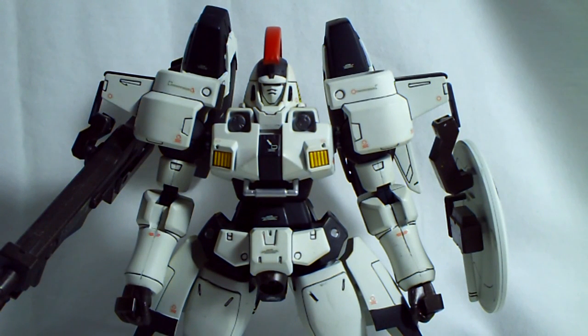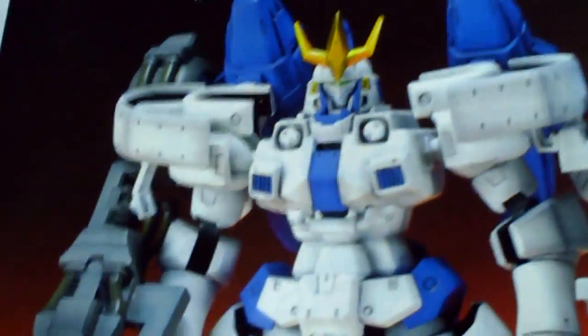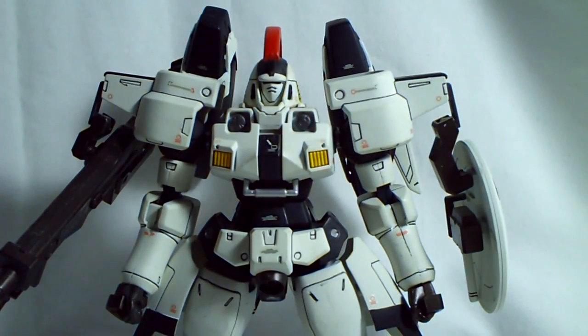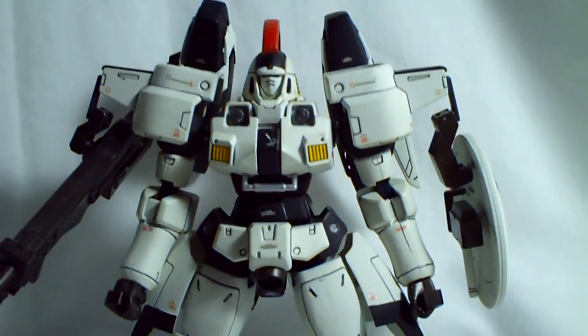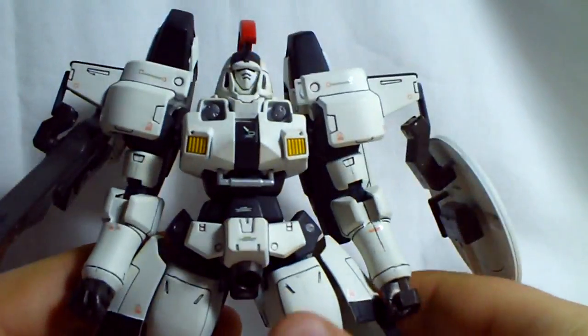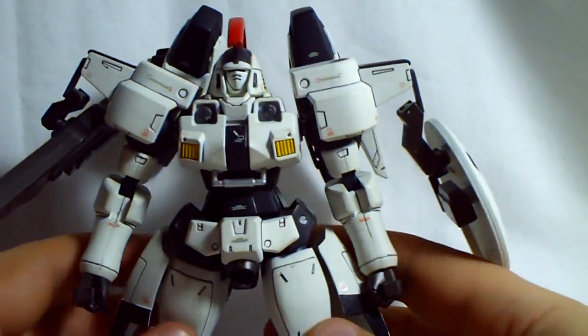Now, officially, Bandai does not make a 1 to 100 scale Tallgeese 1. Originally this was the Tallgeese 3 kit from Endless Waltz, but the people at Bandai were nice enough to include the parts to make the Tallgeese 1 and Tallgeese 2, as well as the Tallgeese 3, all in one box. So it's almost like getting 3 kits for the price of 1. And I just painted them up in the standard Tallgeese 1 colors, put a few decals on them that I had left over, and did just a couple slight modifications to the kit, nothing major.